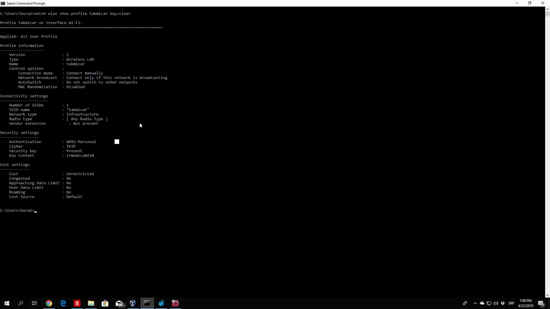But let's see how we can automate this process with a Python program. So let us close this. What we will need for this program is two things. First, the regex pattern for getting only the key from the output of the entire command. And the next one, you will need an email address where you can send the output to.